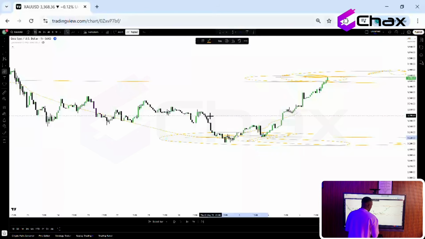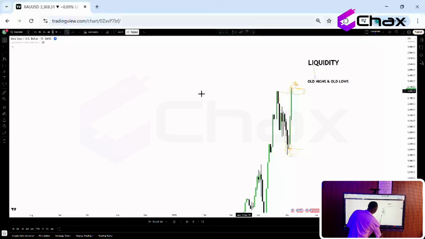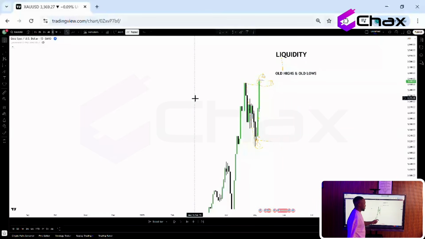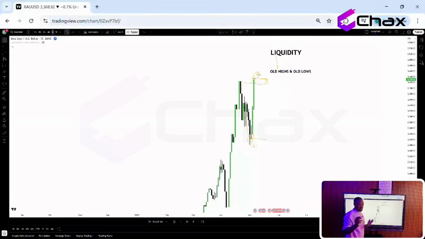So now, for every candle between point A and B, all the candles between point A and B, they are known as what? They are known as internal range liquidity. And between point B and point A, they are known as the external range liquidity. But then you can still use the words hold highs and hold lows. I just need you to be able to put it in a context that you easily understand.